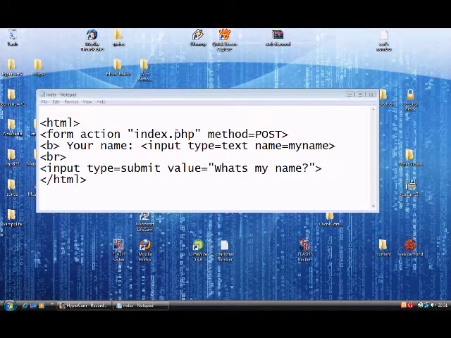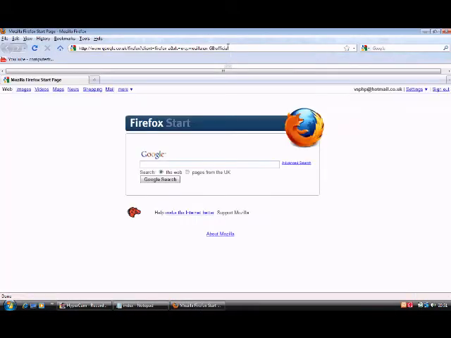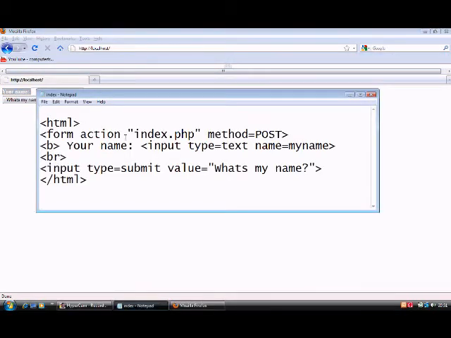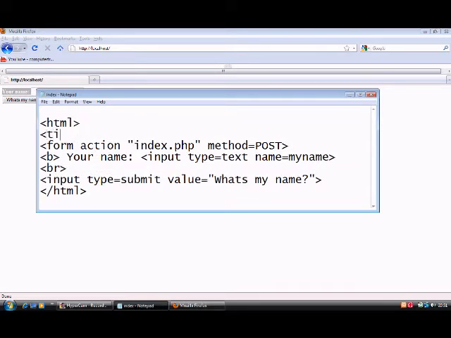Okay, so for this part, you can just save it on your desktop and open it, because we don't really need it. But for the actual PHP, you have to put it on a server, or upload it somewhere else. Alright, so there you go. We're just going to put a little title there to make it look more fancy. Let's put, the name machine.